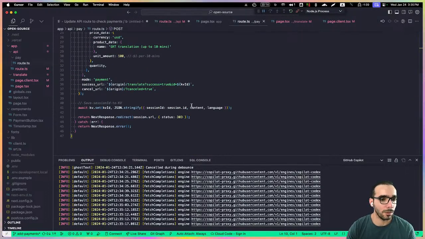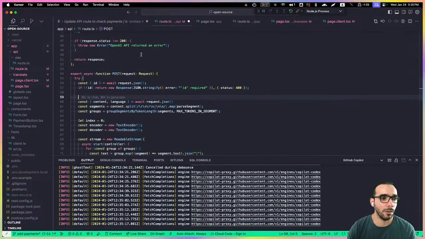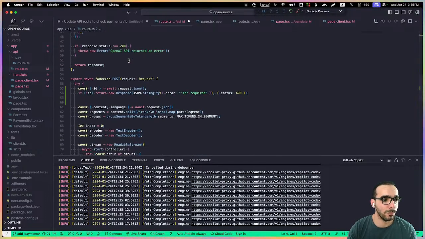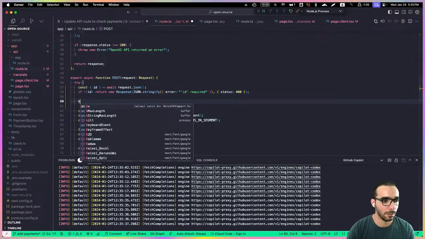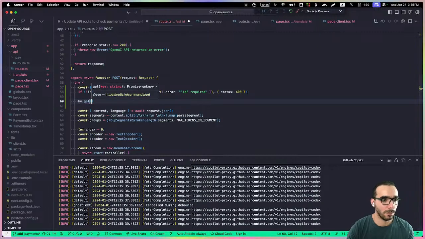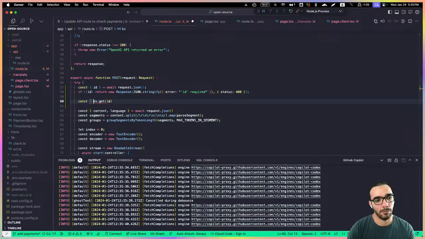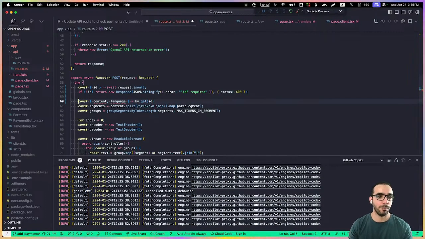It's right here. You come back here and you say, where's the API? So here you can retrieve KV and then KV.get ID. So here you get content, language and KV.id. That's where you get it from.